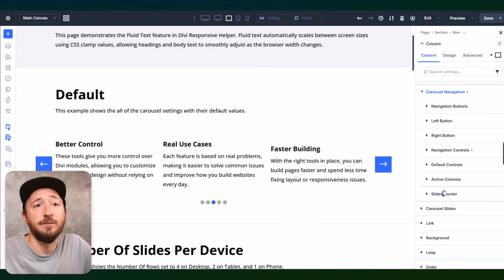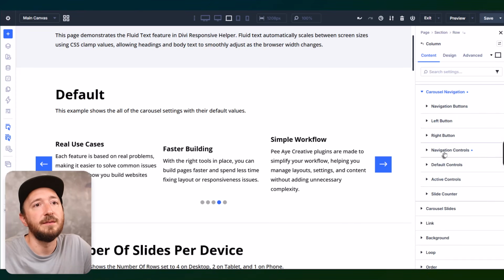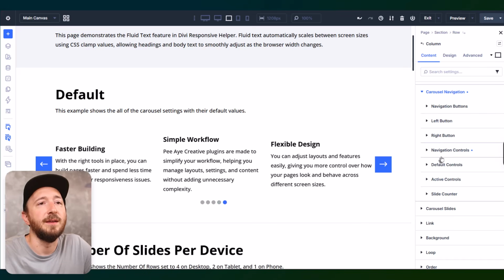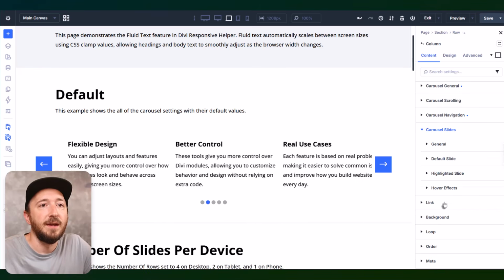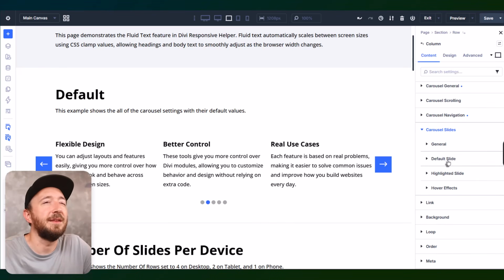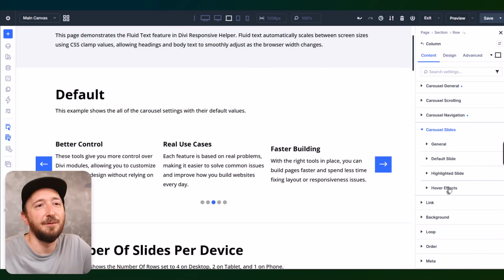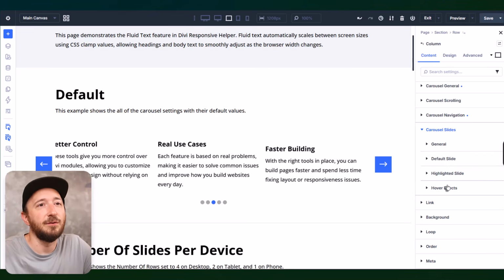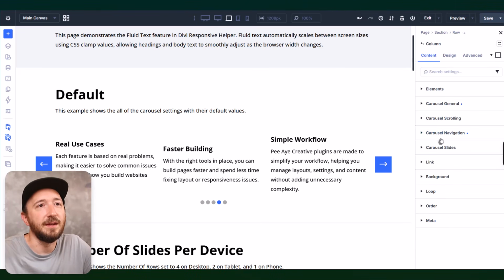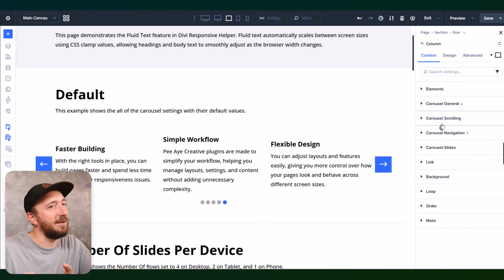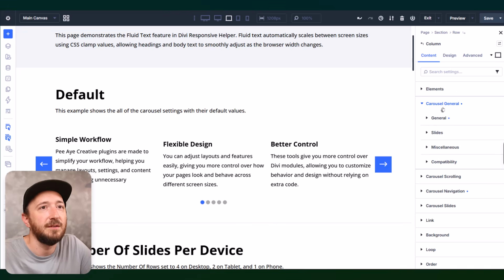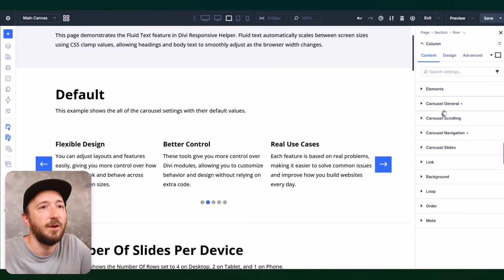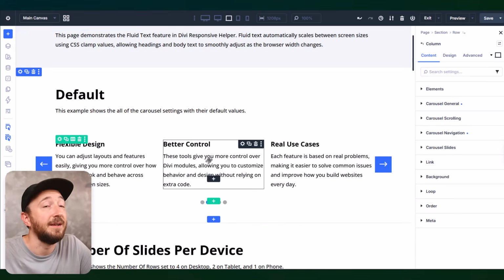The navigation is well organized, buttons. You can control each button in the controls. The controls and the buttons, notice they're merged into just navigation. And then the slides, I think there were hover effects, which now are a part of that. And I think it was just called design. So you can kind of see what we did. We've kind of consolidated, if that's the right word, but then we added these extra sub option groups. So hopefully everything's clear and easy to find.